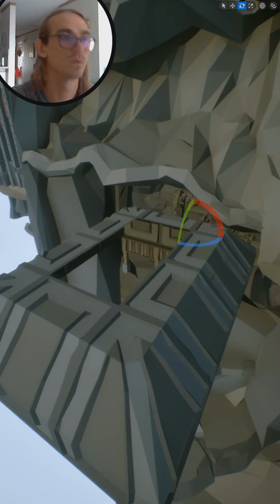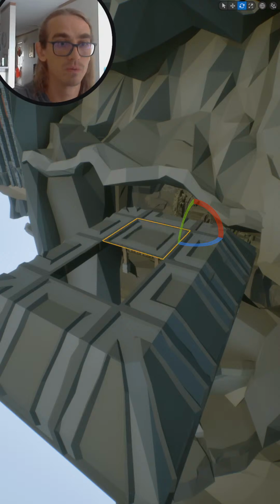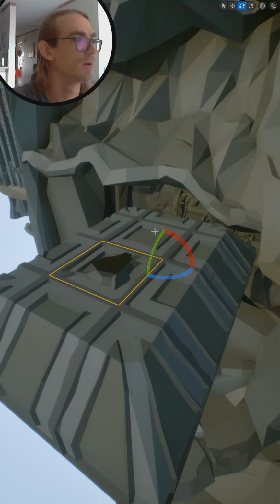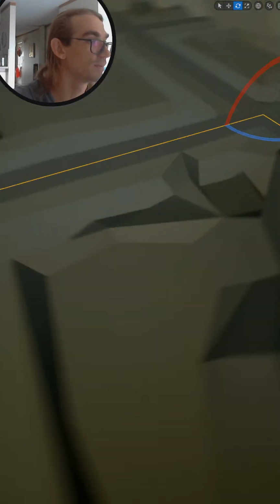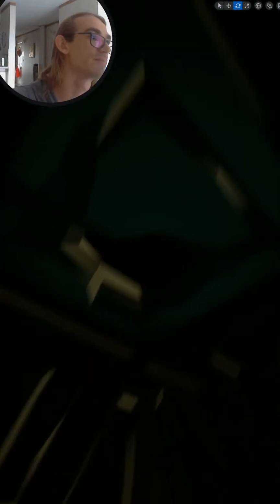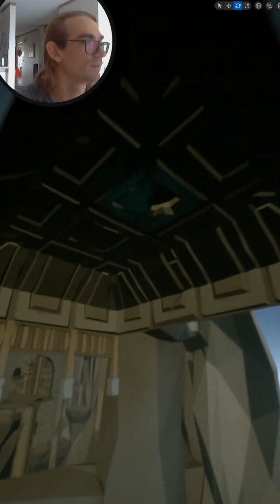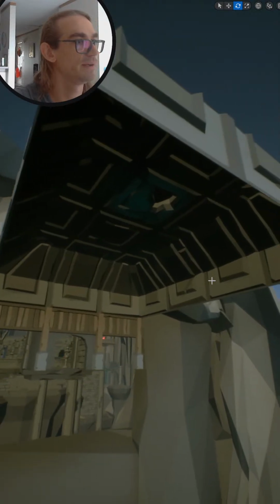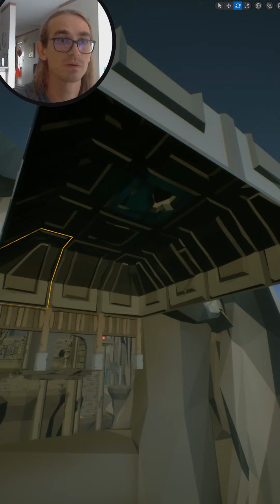Okay. 4. Oh, that's cool. What is this? It's like a broken ceiling. Nice. All right. Okay. So we are building this little area right here. Corner, flat, round. Okay.